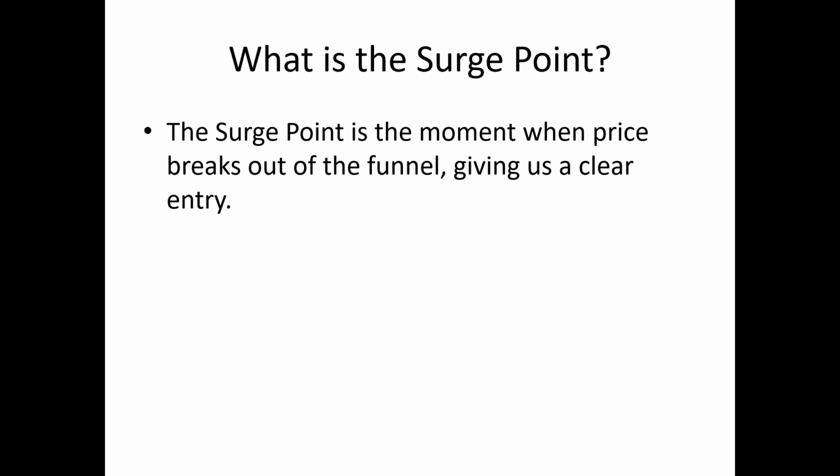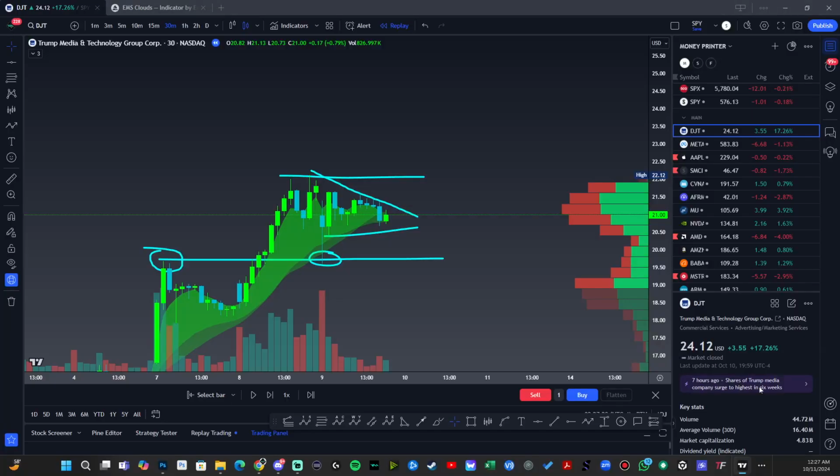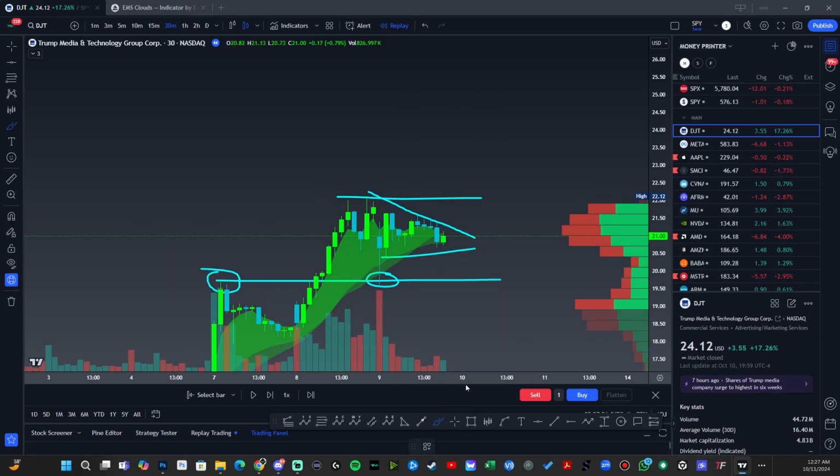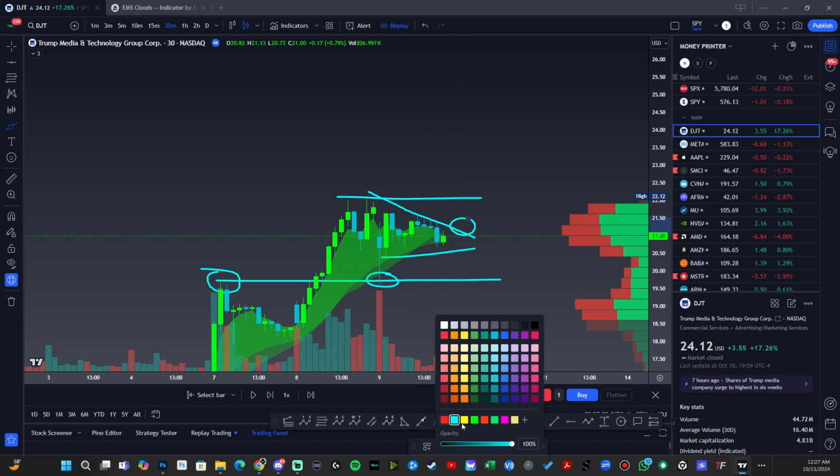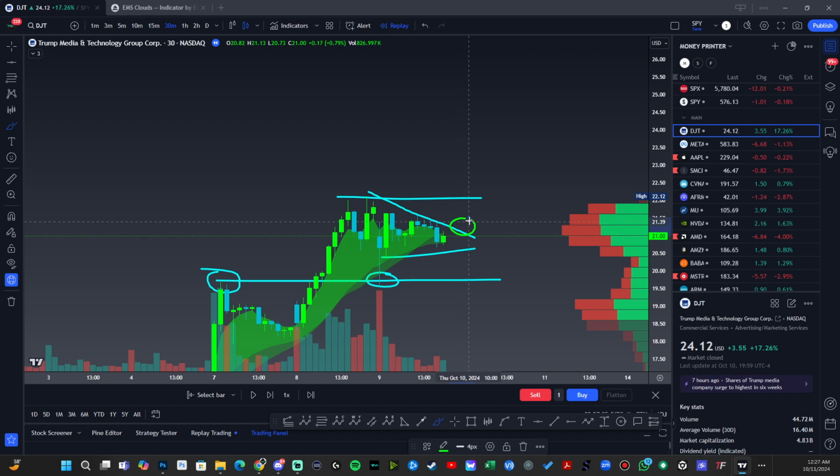So the surge point, right? Let's go over a few examples of the surge point. On this example, we'd want to take an entry as soon as it starts to break out through that resistance. I could change the color here, right? And we want to see the volume increase. You might ask, how do I know if it's increasing? Just over the most recent candle. We want to see it start pushing through or over the previous candle. Okay, so this is where we enter in this example.